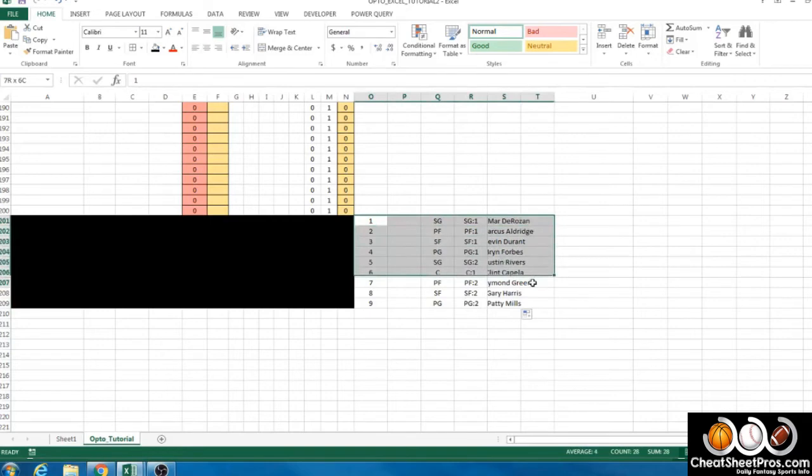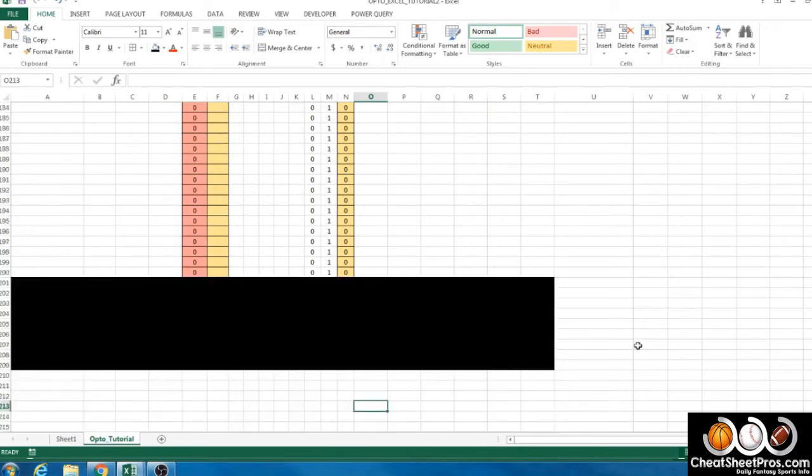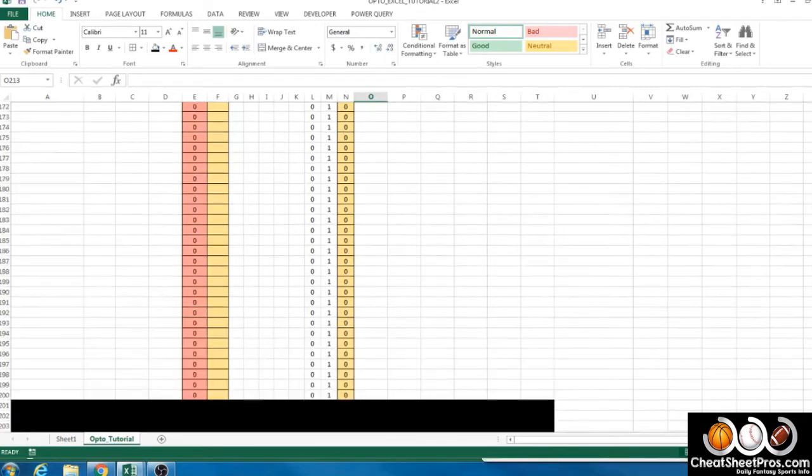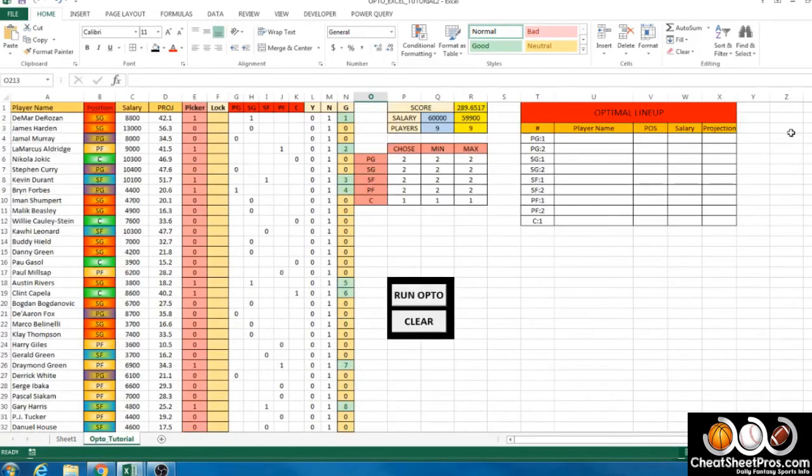So I'm going to go ahead and just cover this up and hide it, highlight it black. Okay, it's gone. You can't see it, but we know that it's there. And whenever you protect your sheet, you could lock this so no one can accidentally click it and change it, because you can imagine the headache it would be if someone just randomly clicked this and erased something. Then it's not going to work. So I always lock those.